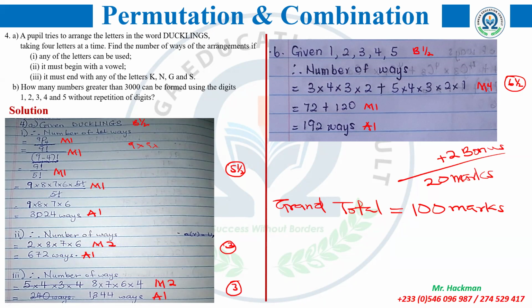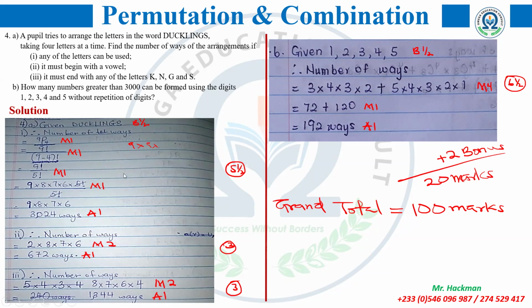This one is just the general one. Have this number of letters taking part, so it should always be how you deal with that. Looking at the answer, you can use this same technique to deal with it, but it shouldn't have been this way. Take note of that. So try that out. When we meet in class, if you have any doubts, especially those who did that, you can ask. After watching the video, I'll explain, but I will encourage you to go this route. Then let's come to II. It must begin with a vowel. It must begin with a vowel.